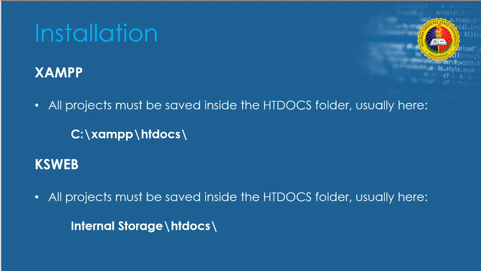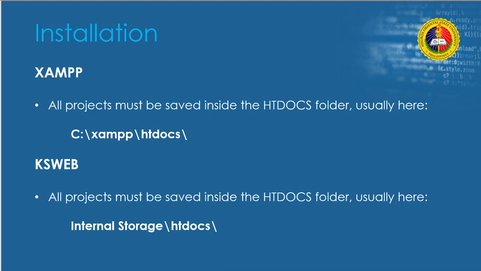So in my case, it's inside drive D, then xampp here, and then look for htdocs. This is where we save our project, just like what we did last semester. We need to save our project inside the htdocs folder for it to work. And for KSWeb, all projects must be saved inside the htdocs folder as well.